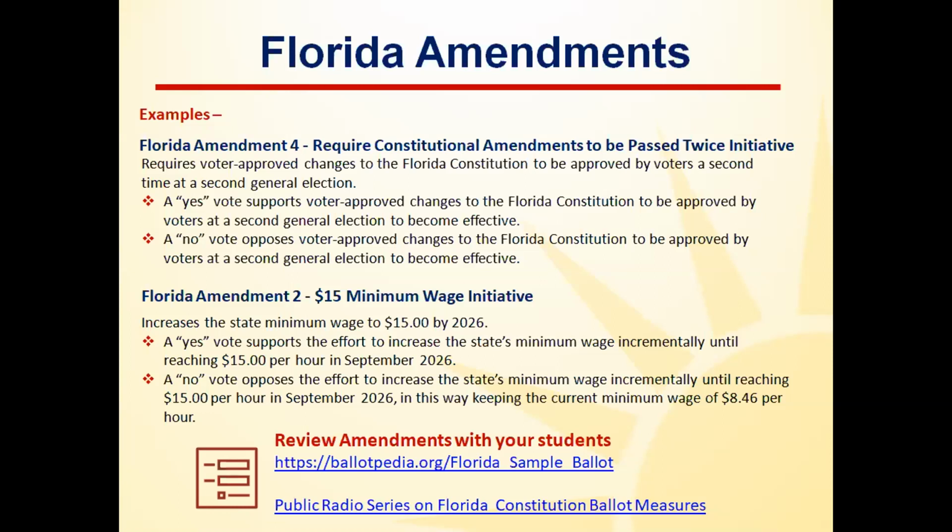So that one is a little bit harder to take a look at in terms of the pros and cons. There's a series being run on public radio here in Florida that really dives into this issue, as well as the issue of the required constitutional amendment to be passed twice, and they have some good articles.